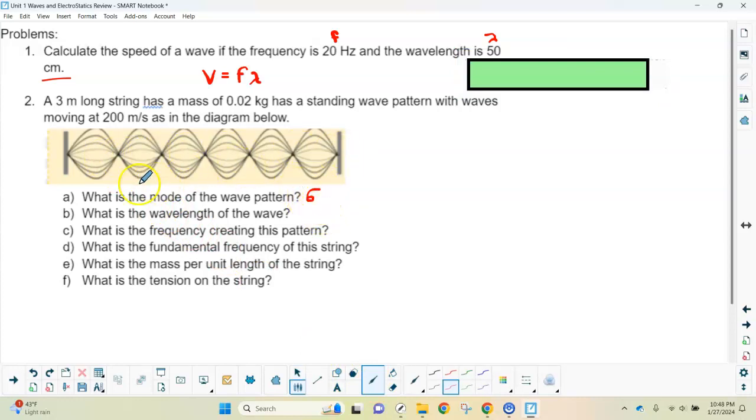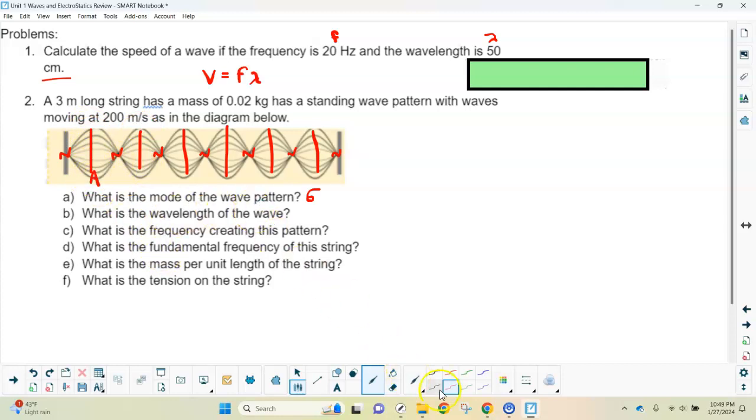If I asked you to label these, the nodes and antinodes: again, the nodes are where there is no motion, so these are all nodes. This is, again, a conceptual question, but you'll have something similar on your test, so I want to make sure you're okay with that. And the antinodes are the parts that are the maximum displacement. So where I'm drawing these lines in, those lines represent antinodes, or A's for antinode.